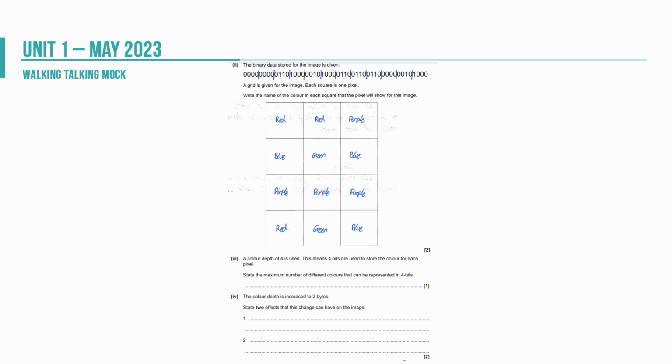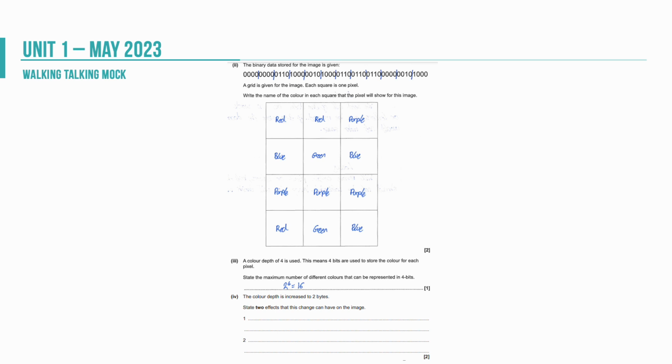You could write down all the combinations of 0s and 1s if we used 4 bits. But the real answer is you do 2 to the power of 4. So the color depth is 4, so that's 2 times 2 times 2 times 2. So the answer there is 16. You've got 16 different combinations that you can work out. If the color depth were 5, it would be 32. And if the color depth was 6, it would be 64. We just keep doubling that number.